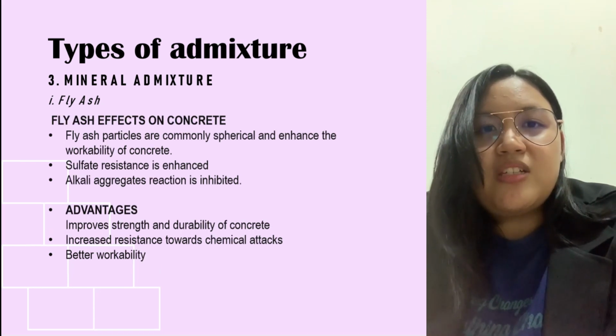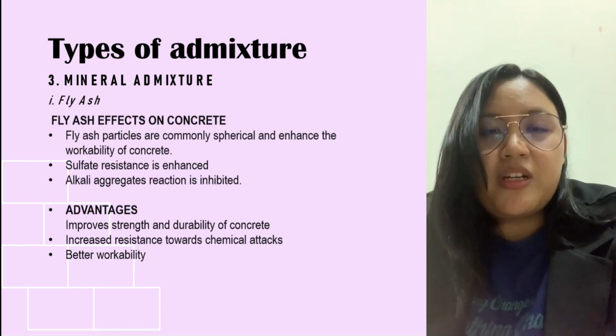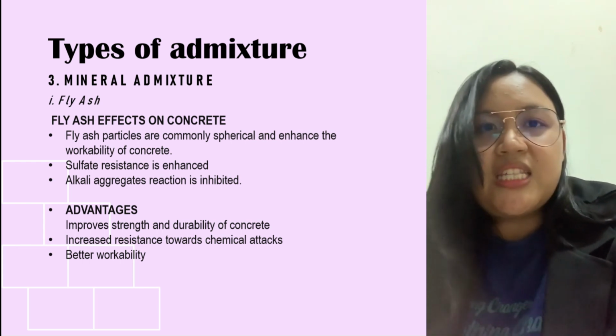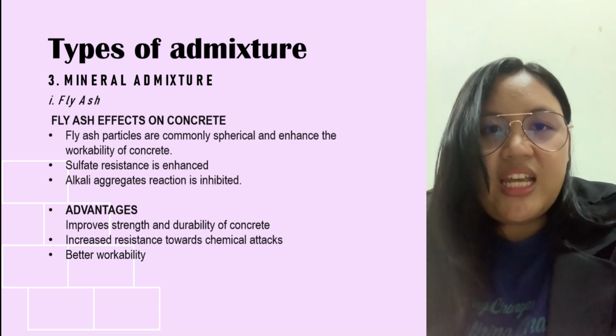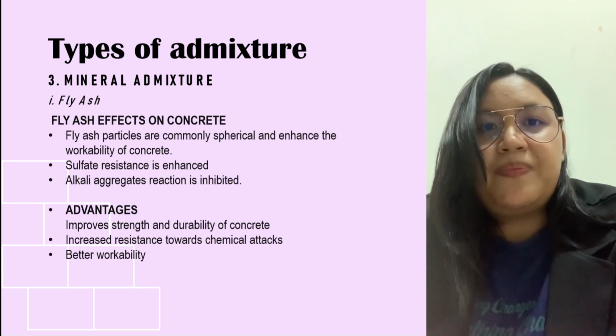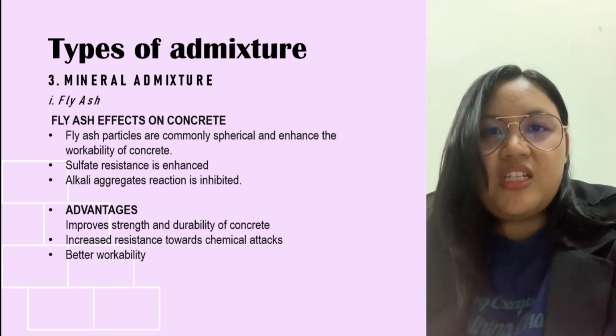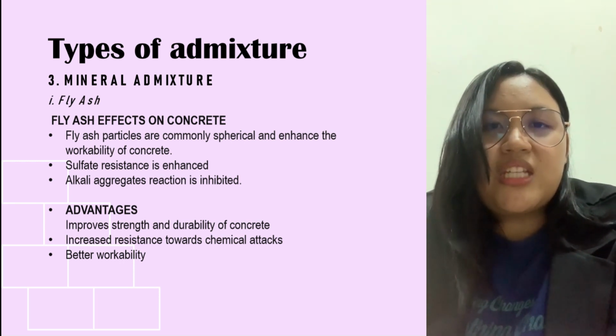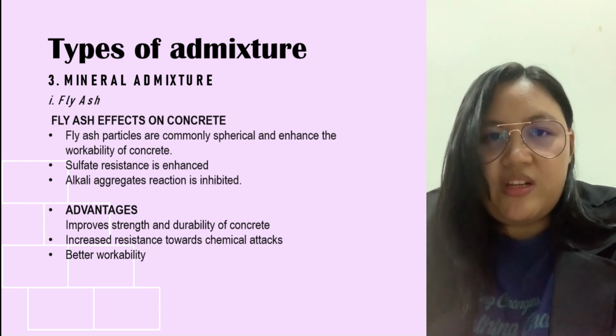The effects of fly ash on concrete are that fly ash particles are commonly spherical and enhance the workability of concrete. Sulfate resistance is enhanced and alkali aggregate reaction is inhibited. The advantages of addition are improved strength and durability of concrete, increased resistance towards chemical attack, and better workability.